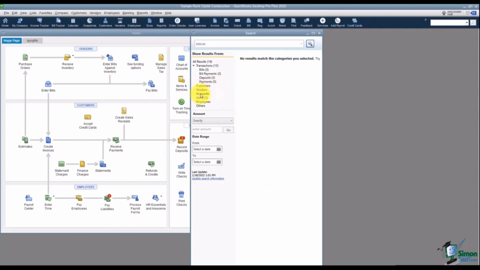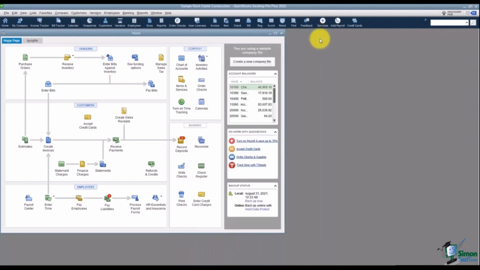You can see when I click on these that I can put in some criteria down in this section. Right here where it says amount, I had typed in 2,000, so it was looking for an exact match. But I could be looking for anything greater than 2,000 or less than, or a range, which allows me to put in 2 different numbers. I might be looking for anything between 1,000 and 2,000. Notice I can also put in a date range down here. All of these options make searching really easy in QuickBooks.